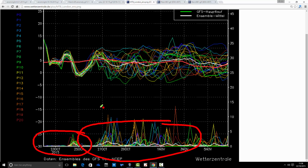The temperature ensembles are hovering around average, but they are up and down. So we've got a little bit of a zonal sine wave beginning to set up here. I think we've got a warm sector there, a cold sector there, a warm sector there, probably a bit of a cold sector there. Hints of a warmer sector just there, maybe a colder sector there, and then a warmer sector just there. So very gradually, we're probably beginning to see signs of going into more of a westerly, more of a zonal type pattern, with bands of rain coming across the country, warm fronts and cold fronts alternating the air mass, but overall probably not greatly deviating from average. Although when you get into November, zonal weather will lift you into above average temperatures, just because of the fact that you tend to get a lack of frost at night.